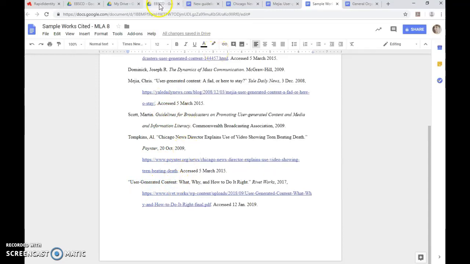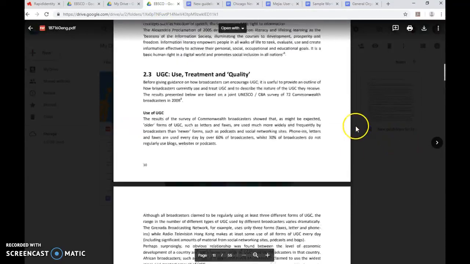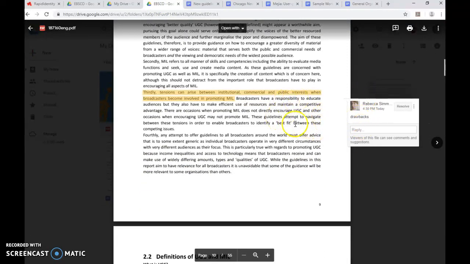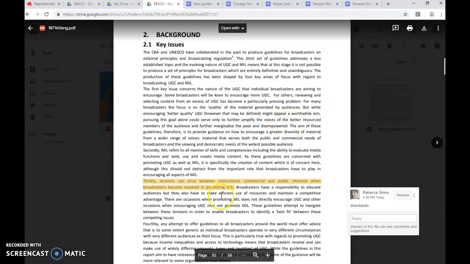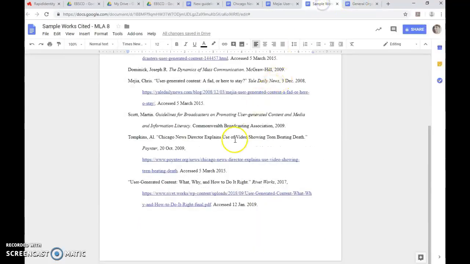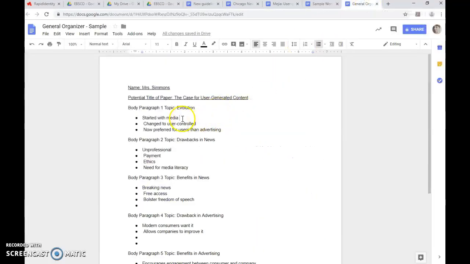So I then go back through all my resources and I start looking at all that work that I did when I was looking at my materials and highlighting and commenting on them. When I was doing all those annotations, it helps me find things. So I'm going to go through and I want to start tying my information to that. So here, when it came to started with media, I found that in 2 sources, so there's 2 sources I can reference for that. And that's just roughly before I start doing a full outline.